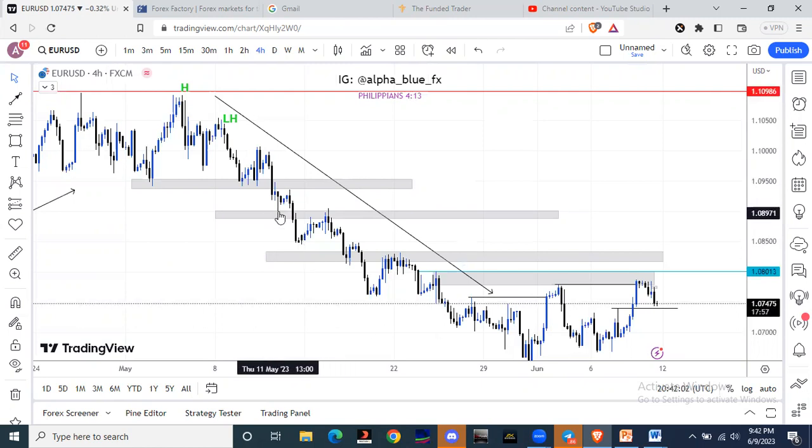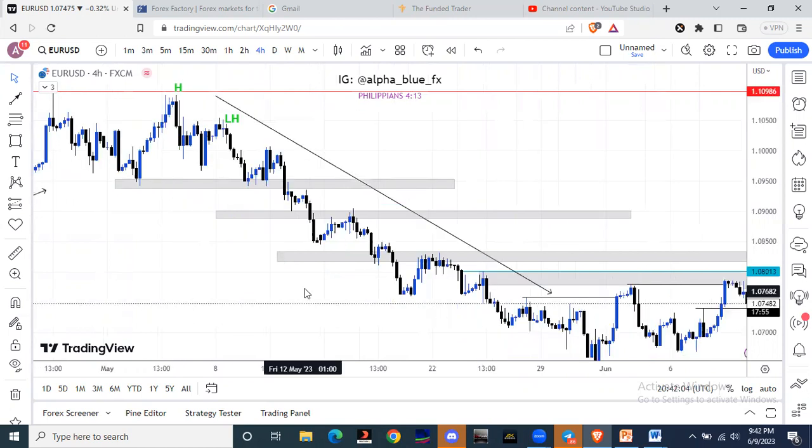Now look at this particular place, for example. You see that when the price came here the first time, it reacted a bit. This is the 4-hour time frame. That means for the past 12 hours, price was still dancing around this level. So finally, price broke it.